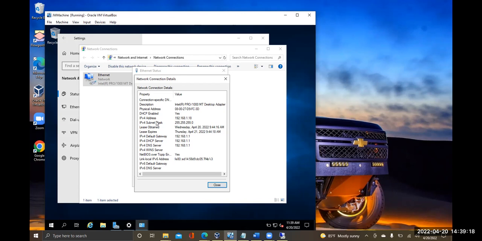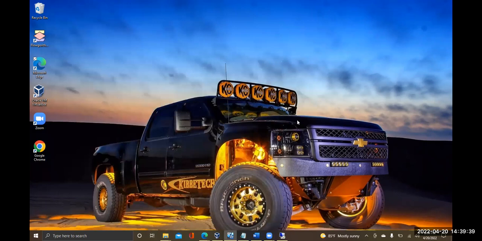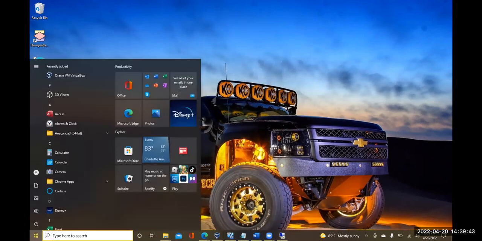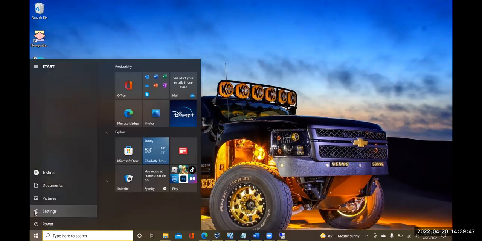Now, let's go to your actual physical machine. Can you click on your wireless host down there in the lower system tray? In the lower system tray? Yeah. Not on your virtual machine, on your laptop. If you can minimize your virtual machine for a second, and then click on your start menu, and then go to settings, go the same route, right?